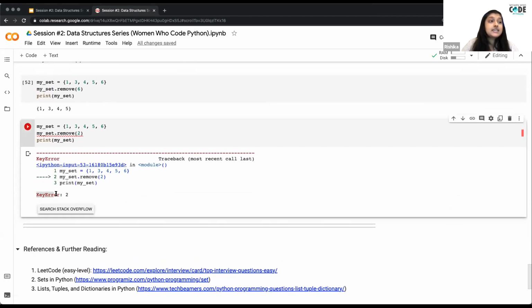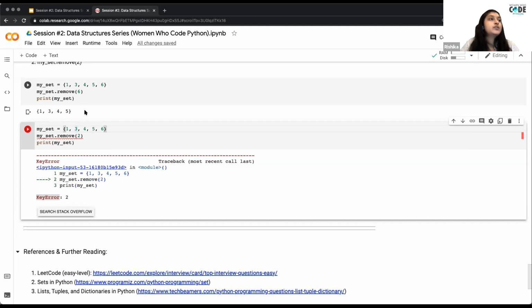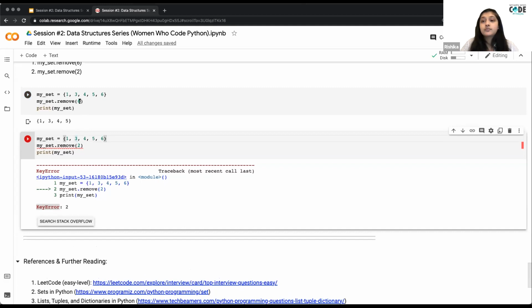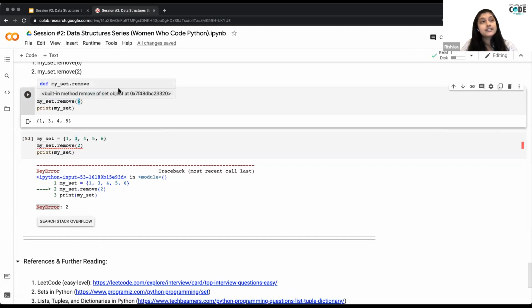And here you can see it says key error 2. And so this key error is basically telling you that there's no value 2 inside this set. So it's actually not going to let you remove it if it doesn't actually exist in there. Unfortunately, it doesn't just ignore it, even if it's not part of the set. So you do get an error. If you were to add in the value 2 and then remove it, there would be no error. So that's why the remove did work when you're trying to remove 6, because it was indeed already part of that set.